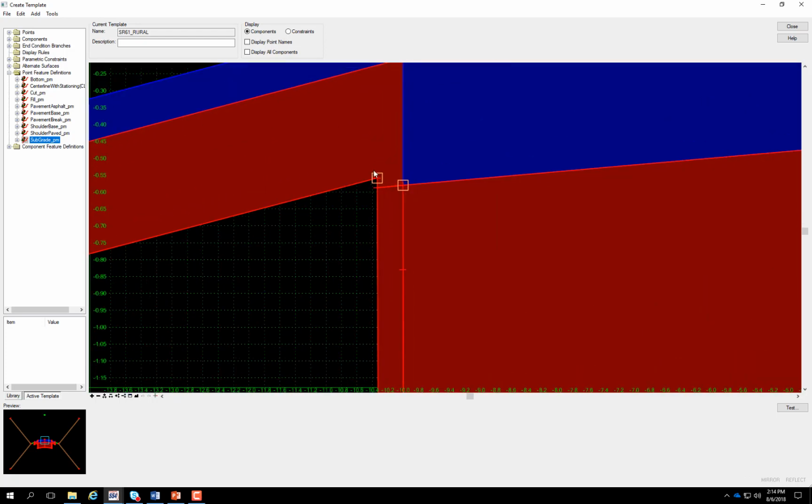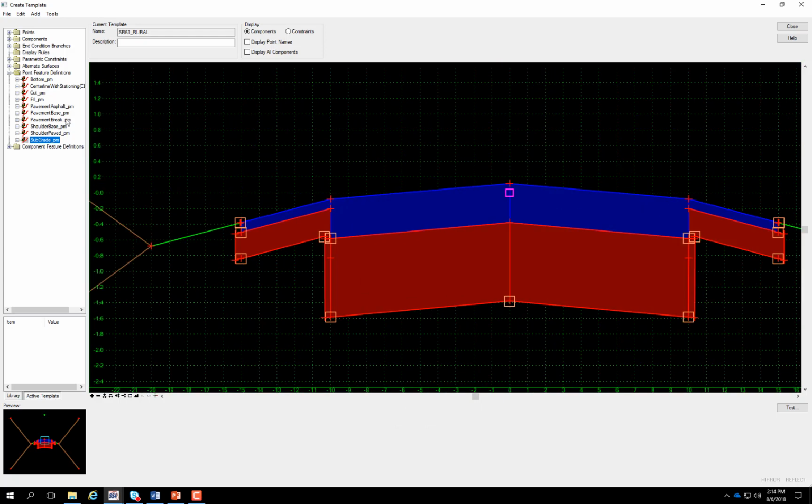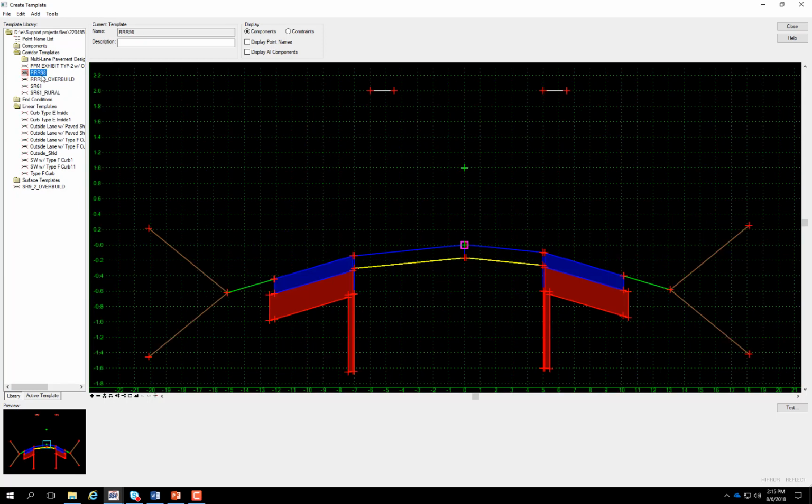Over here, again, I'm ignoring the base extension. I'm going from this point to this point and then down to this point. And I will have a similar alternate surface for subgrade, and that's what will define those alternate surfaces. You'll need to do this on all of the templates that are in your project in order to get these.